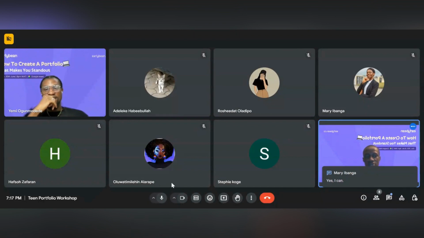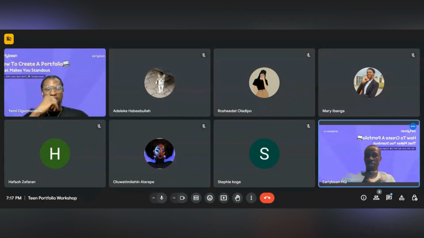So what I was saying was, the goal of this workshop was just basically to make you see how easy it is to create a portfolio from scratch. If you can afford to go for a website, that's good and fine. But the goal is so that you can get something up from the ground very quickly.